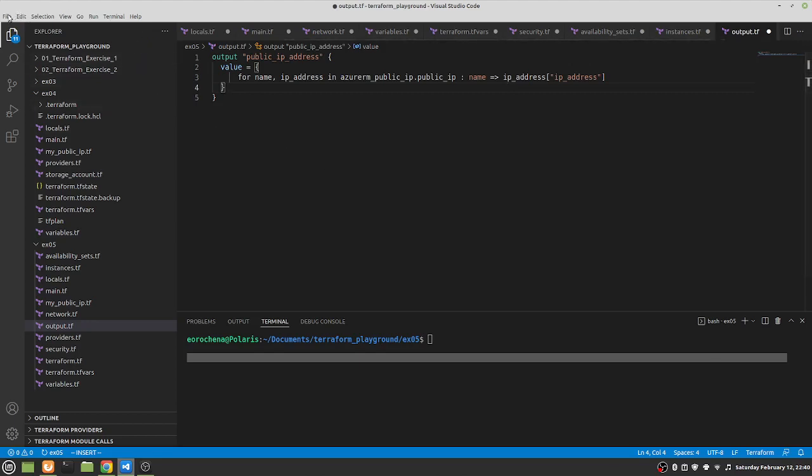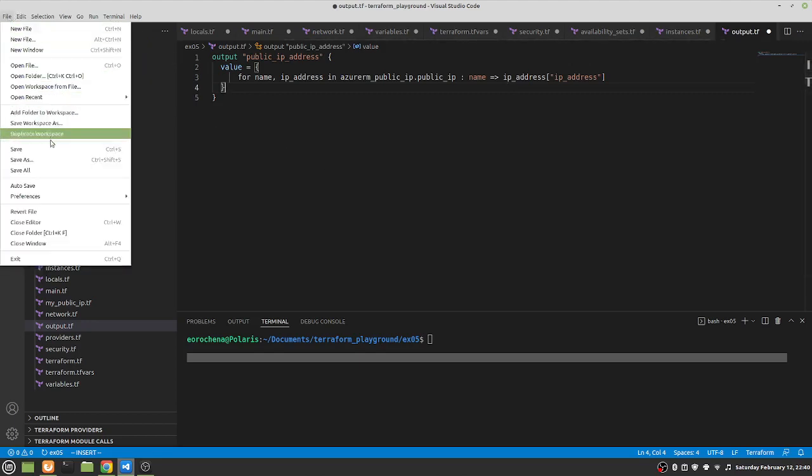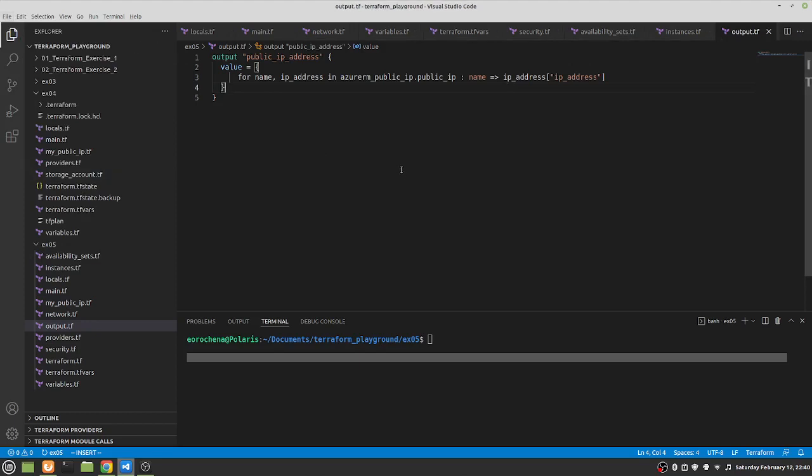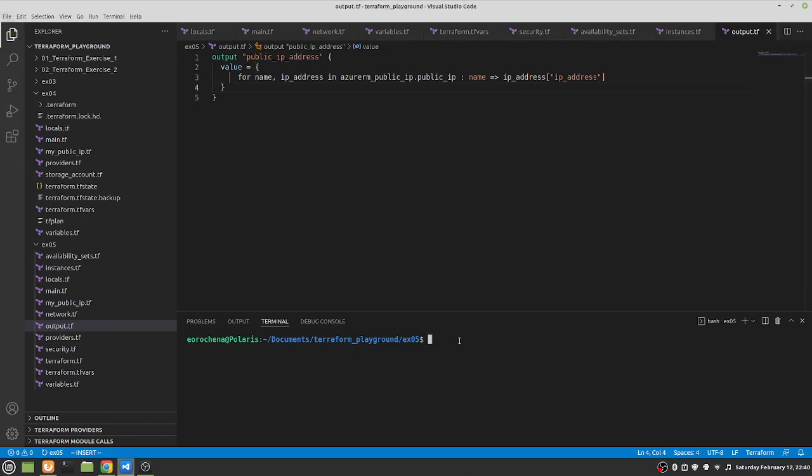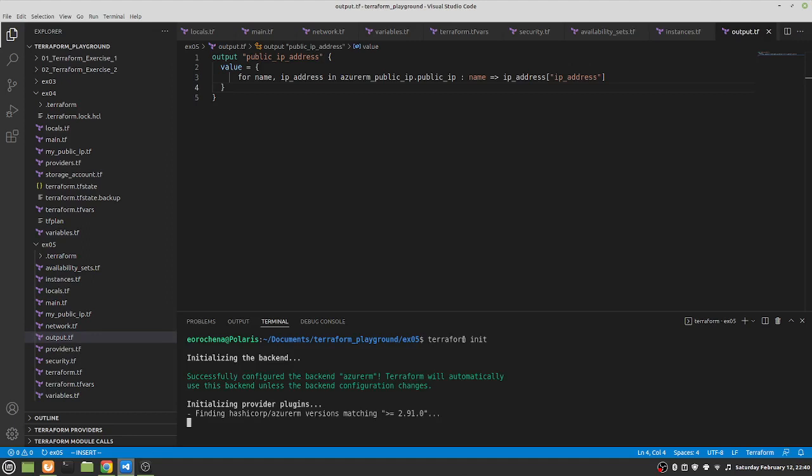So with that, let me throw a save all, and let's see how it goes. Terraform init, that's the first one. Initializing backend, so it's going to connect to exercise 4 storage account.